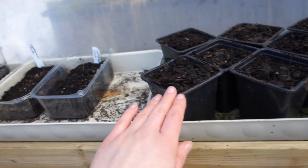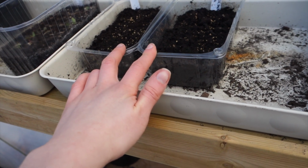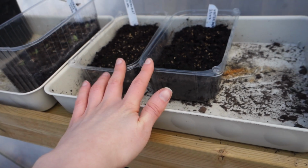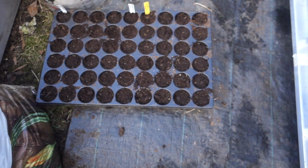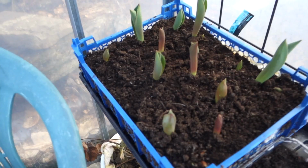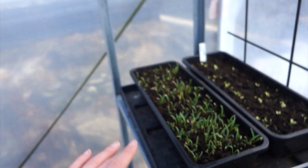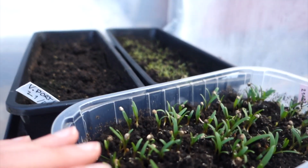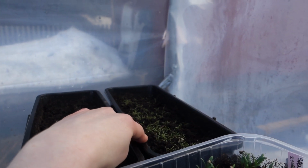These are some broad beans I sowed. And some lamb's lettuce. And I've also sowed some more stuff here. And some flowers. The tulips look great. Spinach here. I thought this might not make it, but this looks amazing. And the same with this. And this is more of the lamb's lettuce, but this is actually growing.